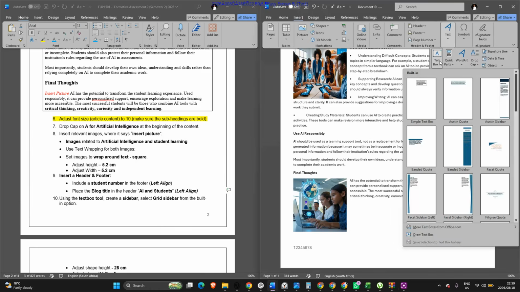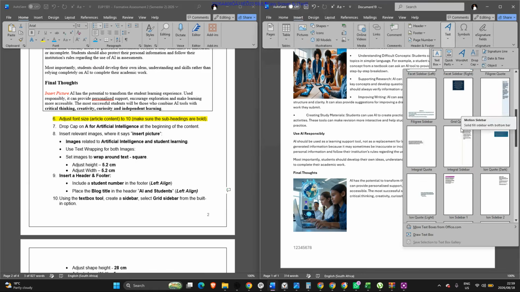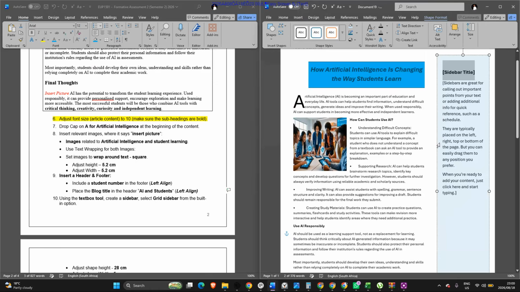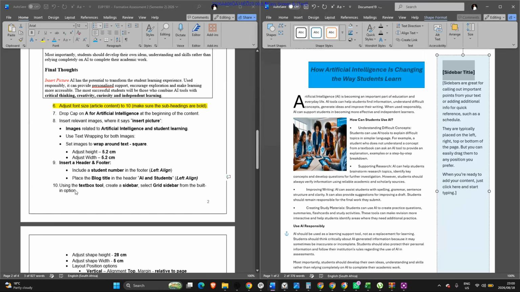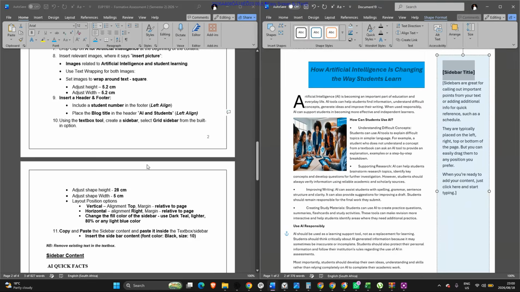Yeah, and we go to grid sidebar. Let's see, hopefully I am on grid sidebar. So yes, I'm on the right one. As you can see now, there's a grid sidebar, and this is now step number 10. We've moved a lot.